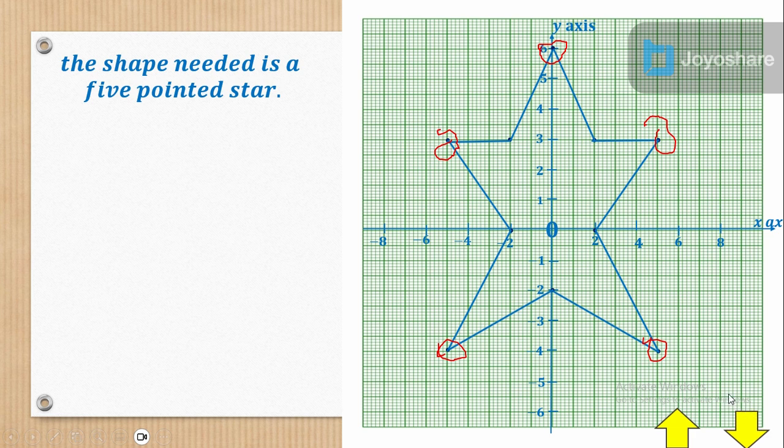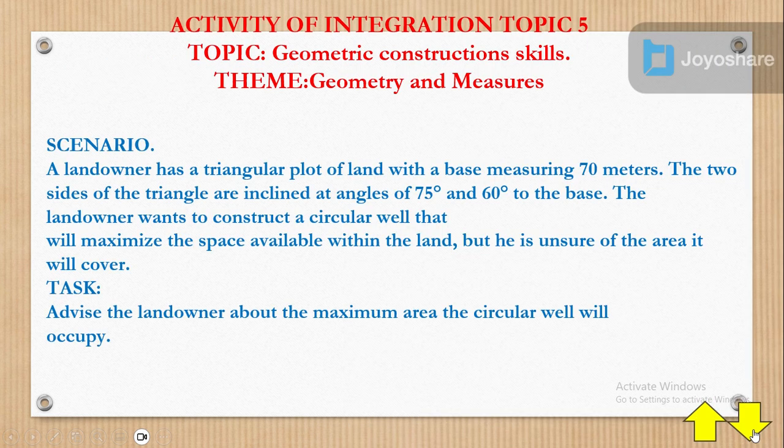That will push us to item number 5. So item number 5 we have geometric construction skills from the theme geometry and measures. I'm not paying attention to that because I want us to solve such that this video doesn't take that long. The themes go interchangeably, of course, however much you're dealing with the same class in year 1. Under construction is where I learn about circumscribing, inscribing, constructing various angles, bisecting, among others.